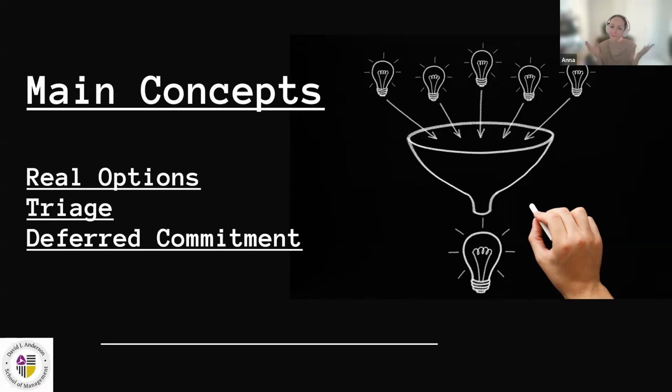And then in the middle, we have the option to shelf. So we have option to invest: we know we should do this. We have option to discard: we know we shouldn't do this. And in the middle, we have option to shelf. This is where uncertainty is very high. So we keep collecting information. We keep doing analysis, talking about requirements, doing market research. But we still don't know whether we should invest or discard. And this is where we choose the option to shelf. So these are our three main options in Upstream Kanban.